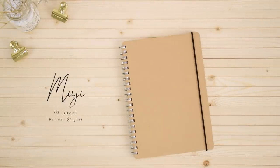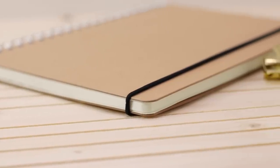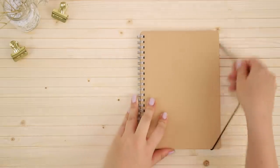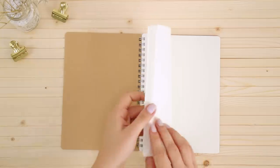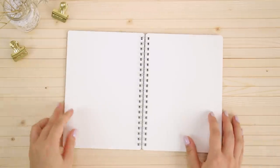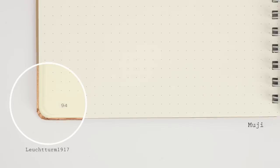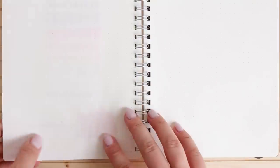Finally, the last notebook is from Muji. This is a spiral bound notebook but it works great as a bullet journal. The cover is a thick cardstock with an elastic band to keep it closed. Inside it's very simple — just 70 dotted pages and no other features. The pages are ivory and the dots are a medium size and darkness. I couldn't find information about the paper weight but it feels like 80 gsm, so there is ghosting and a little bit of bleed through from the fountain pen.